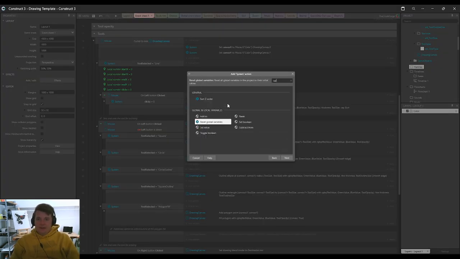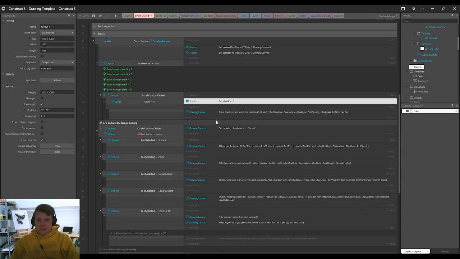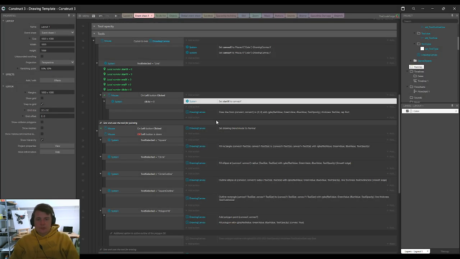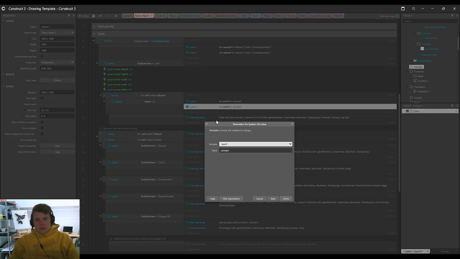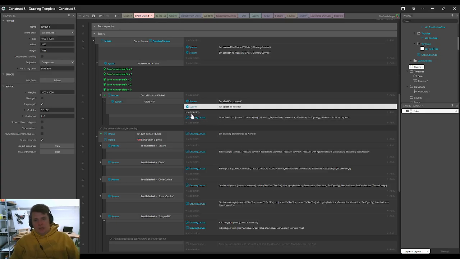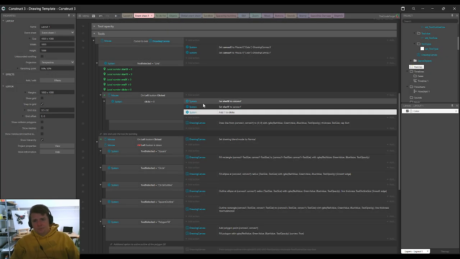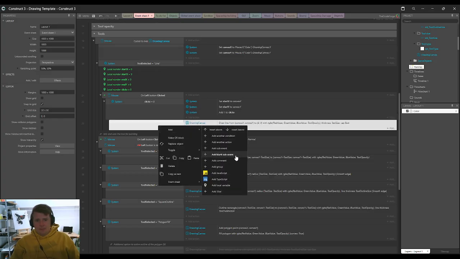Then set the variable start X to canvas X. So the start value of start X is where the mouse is when we click, and then we would add one to the clicks, and another one down here.